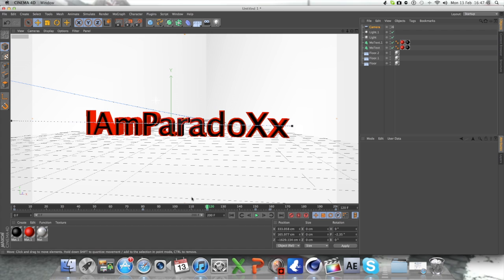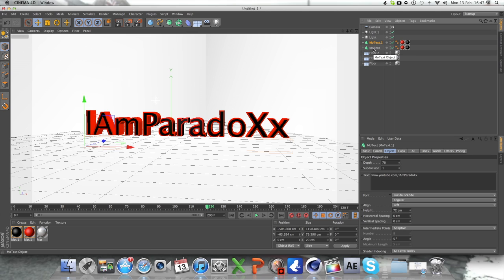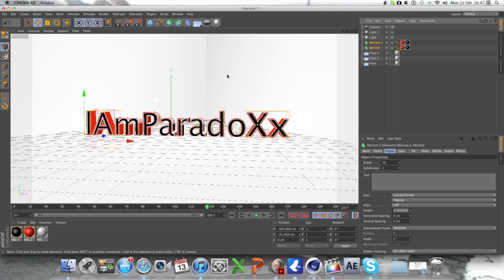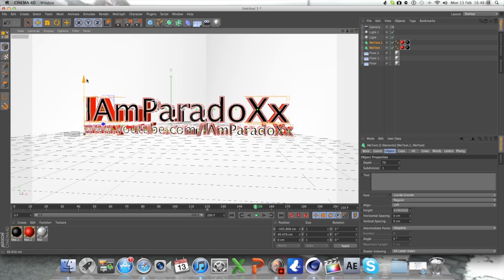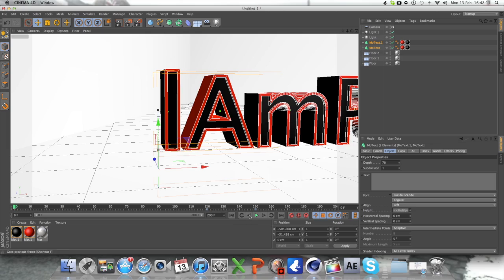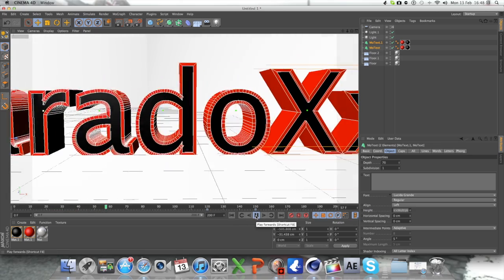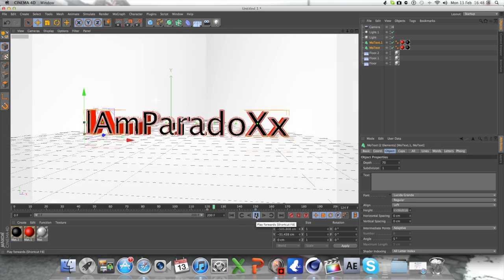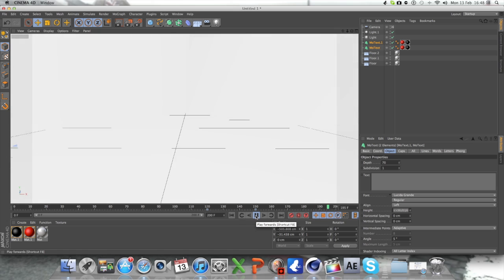So what we're going to do is we're going to have our texts selected, so both of them, and then we're going to keyframe them there, and then we're just going to move along until it's, I think it's 150. Yeah, it was. So 150th frame, and then move them both up like that, and then I'm going to keyframe it. So that means when I play it, wait, let me just get back to the beginning. It's going to play like this, go up. They're both going to come up with each other and go in.